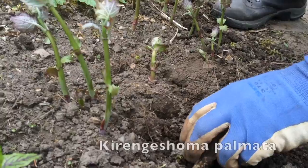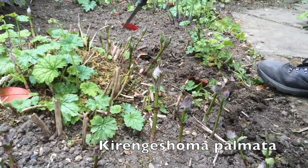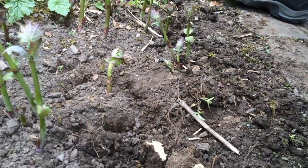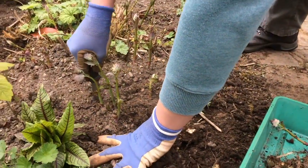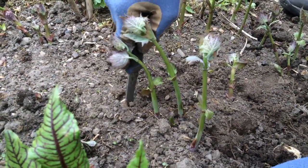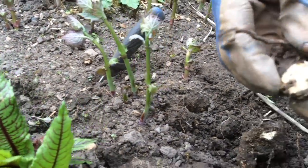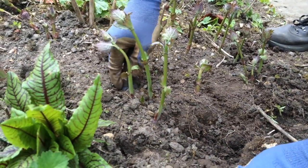I mean, we have plenty in the border here. You can see over here, this mossy bit is the old clump, and it's starting to spread right the way around here. We've nibbled off these old side bits. They're just going to encroach on the path anyway, so we thought we might as well have them. And all you do is stick your knife in and you can feel it go through, almost like the crown, this cork here. That's what we're slicing through there.